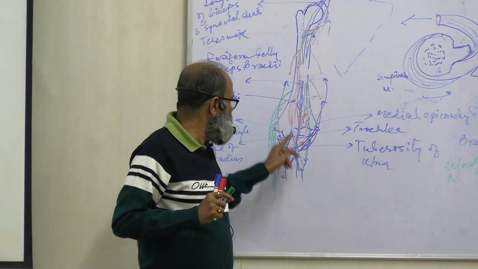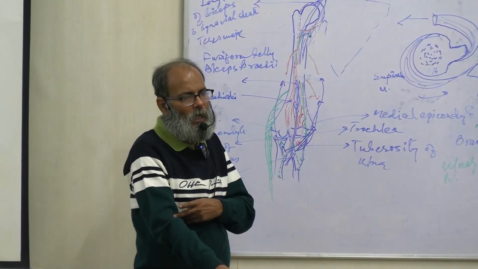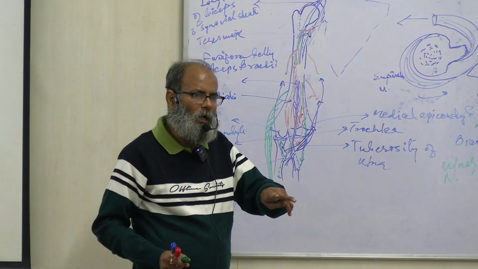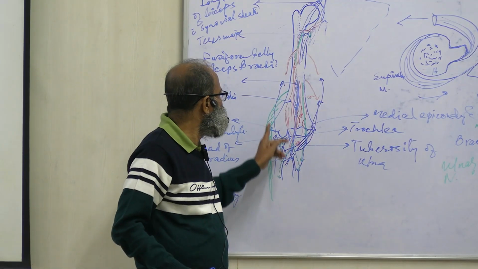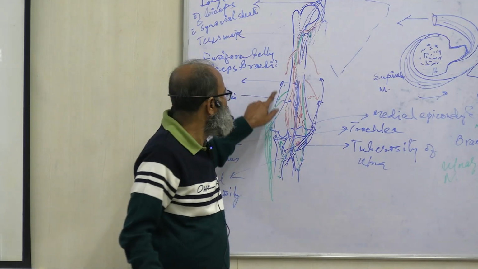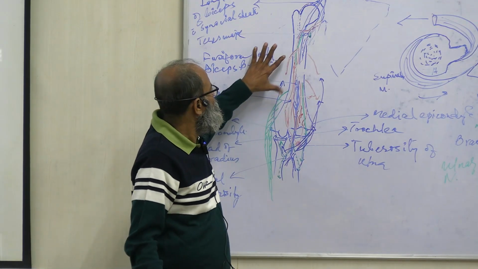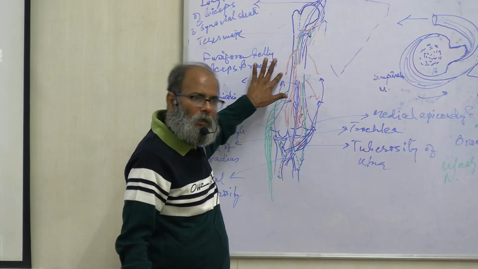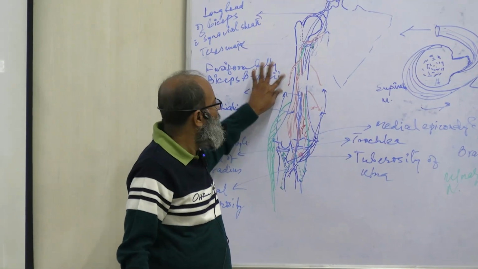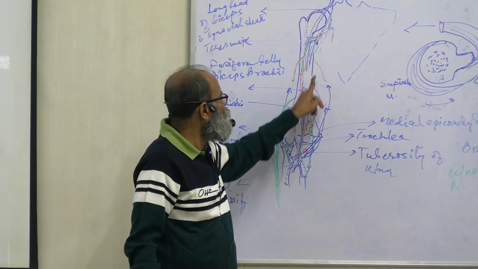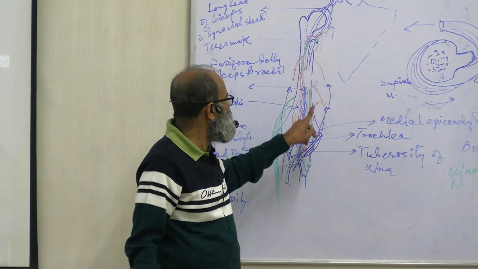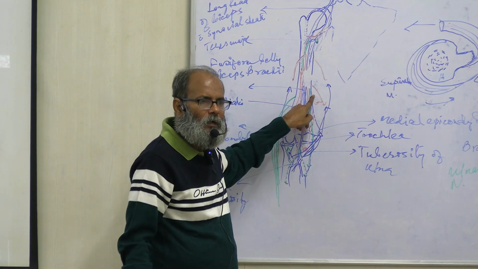Now the brachial artery, just 1 centimeter below the elbow joint, is dividing into radial artery and ulnar artery. All right, this radial artery is giving rise to radial recurrent branch, which is anastomosing with the radial collateral branch from the arteria profunda brachii. Right, this is one anastomosis. And from the medial aspect, there are two collateral arteries. One is the superior ulnar collateral artery and the other is the inferior ulnar collateral artery.